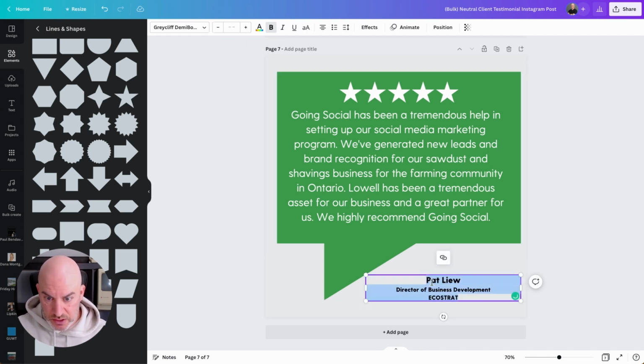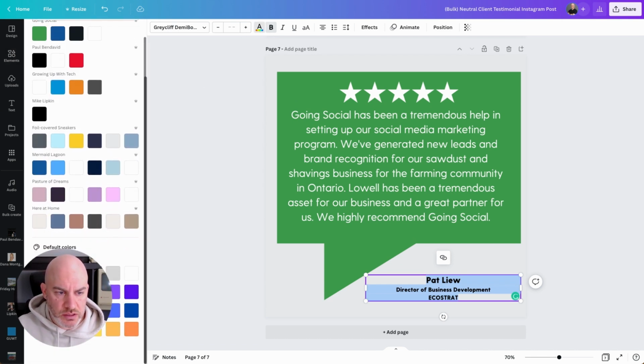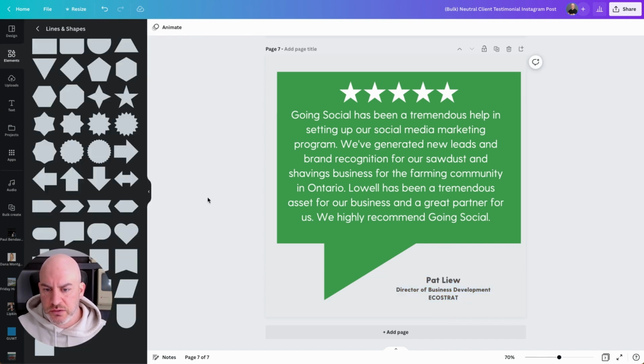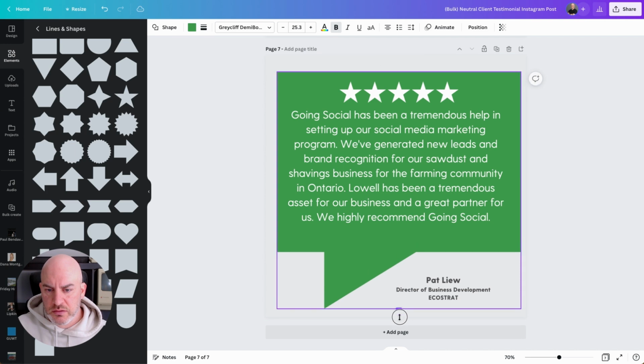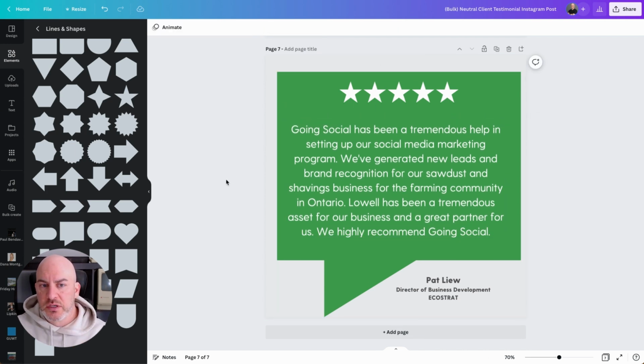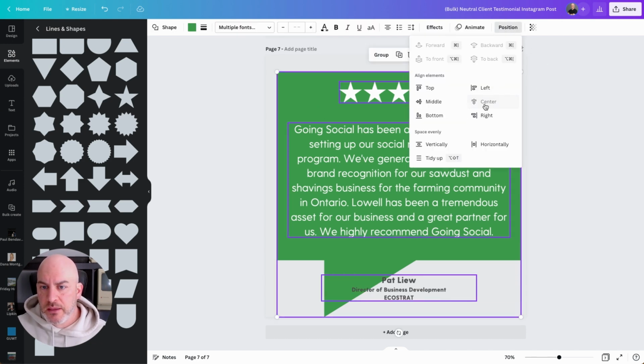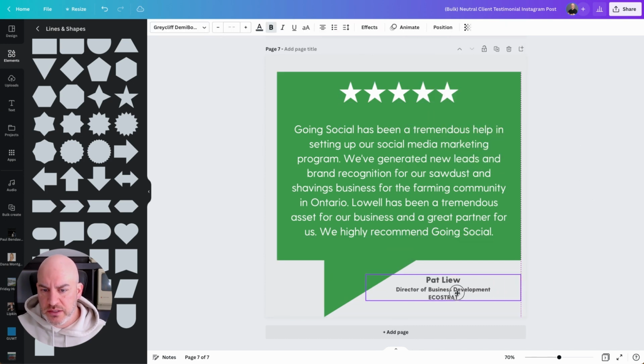Instead of black, maybe I'll just make this a dark gray, which would be a little bit cooler, a little bit darker, so it's not so stark. There you go. See, so a couple ways to just simply and easily make these social post graphics.